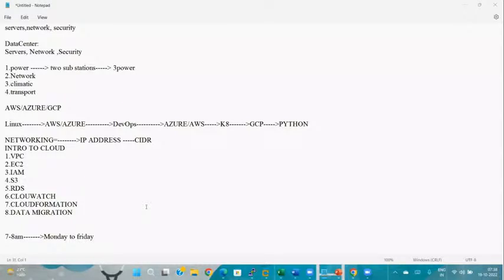Now, I already attended some other institution's demo class. They shared some very huge course content. They are telling 26 tools in 2 months. I am looking for your advice. Actually, I have great belief in Durga Sir and his institution, so I am asking your view on that course, whether I can take that course or this course. We will talk in a one-to-one session. If you don't mind, we will discuss that, please. Okay, thank you so much. When will you talk? I will ping you after the completion of the class. Definitely, I will ping you. Okay, thank you so much.